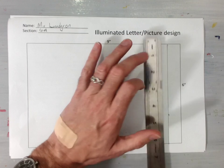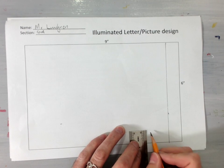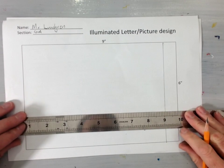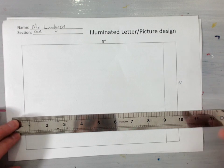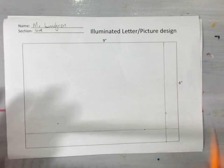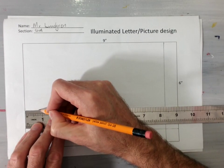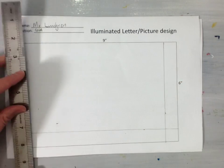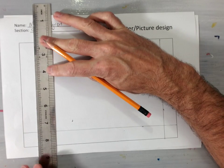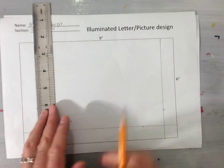mark. Alright, I'm going to measure my edge here, draw 3/4 mark, and then make sure my ruler is parallel with that bottom line. Alright, measure this edge, 3/4. Make sure it's parallel. Now, I'm making this nice and parallel and drawing my lines from edge to edge.